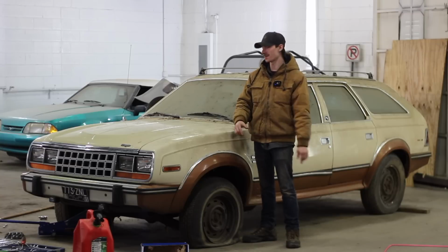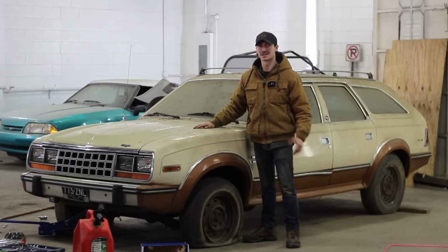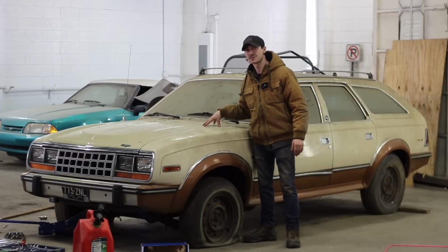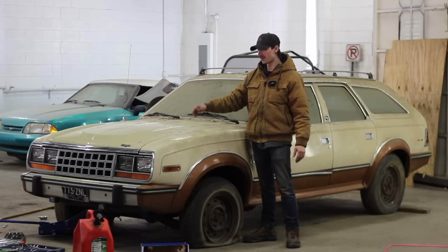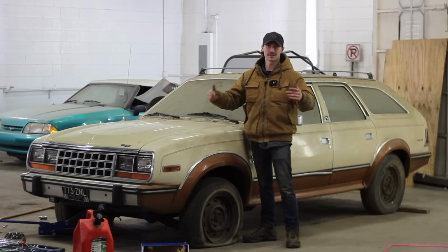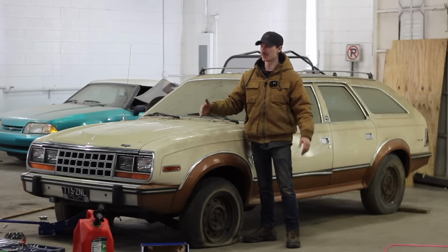If you know what the problem is and why it's not getting fuel, let me know. Leave it in the comments, because I'm not really experienced with anything mechanical wise, and I'm learning. So teach me in the comments what exactly would be the reason for why this is not getting fuel right now. I pumped the gas, even tried to prime it, put gas in there and keep running it, but I couldn't get it to keep on continuously running. But when I do put gas into the carb, it runs really good. I mean, runs like a top.